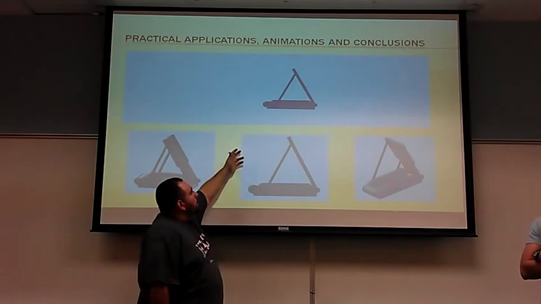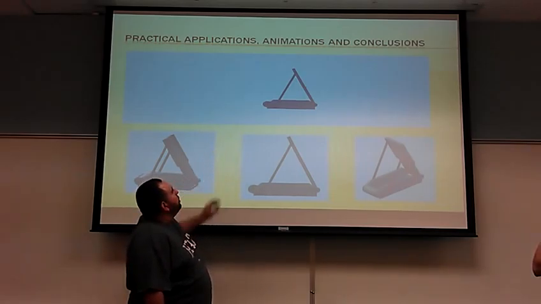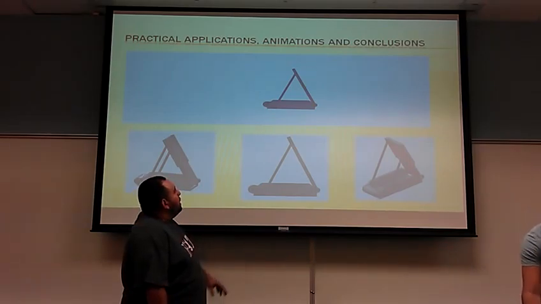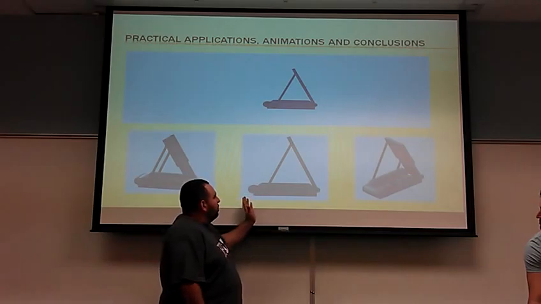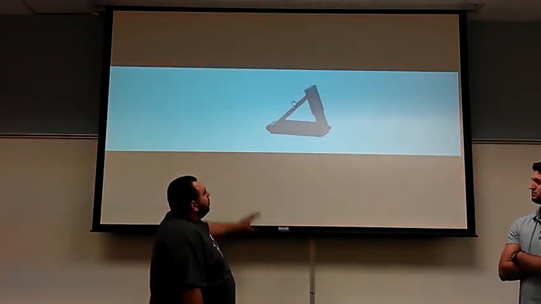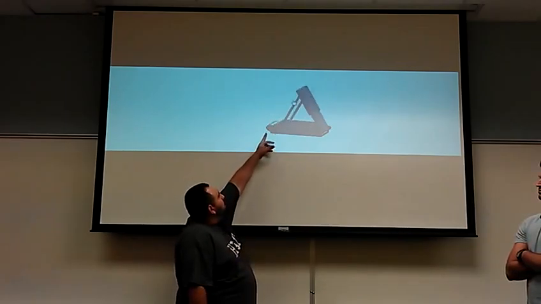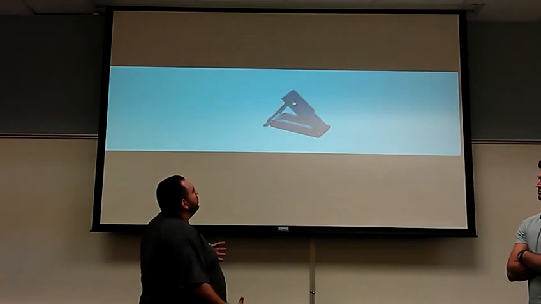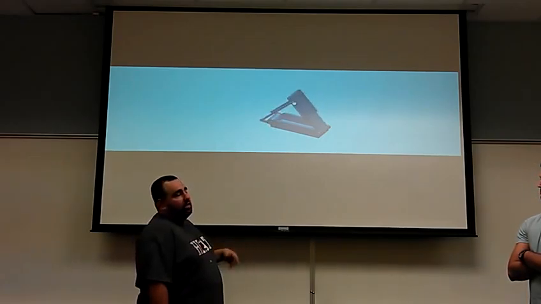This is a graphical representation using SolidWorks of what a machine or mechanism would look like using the same parameters and the same arm lengths. This could be either a machine that would stamp, or it could be also a pedal. In order to be a pedal, the center of what would be R-4 is attached to something that would try to keep the angular momentum of the mechanism going.